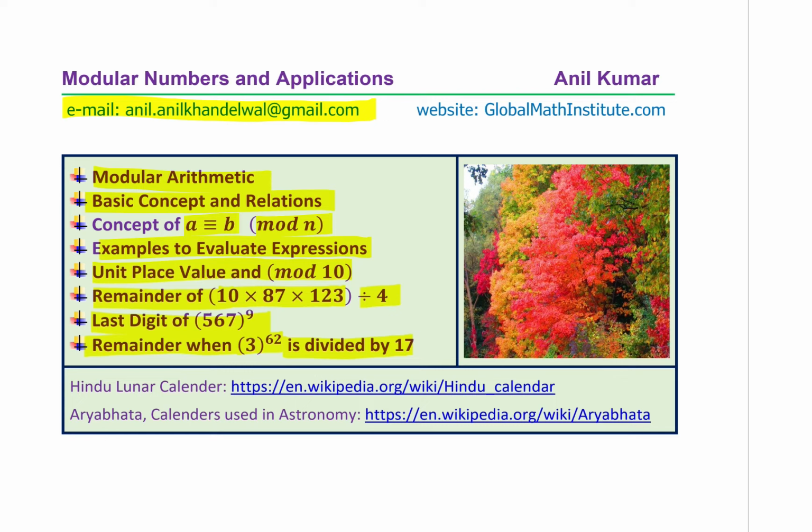They repeat just as seasons repeat. This is a very beautiful picture taken recently of the fall season which we are going through. We have four seasons and every year they repeat. 7 days in a week, they repeat. The week starts with the working day Monday, then Tuesday, Wednesday, Thursday, Friday, Saturday, Sunday, and again Monday comes. This cyclic order, when represented as integers, is everything to do with modular arithmetic.